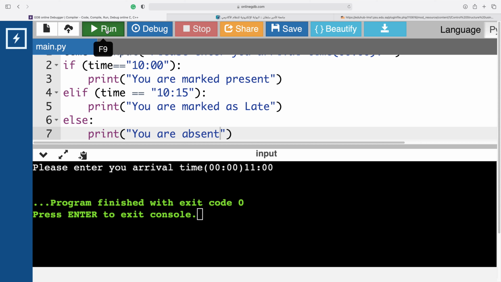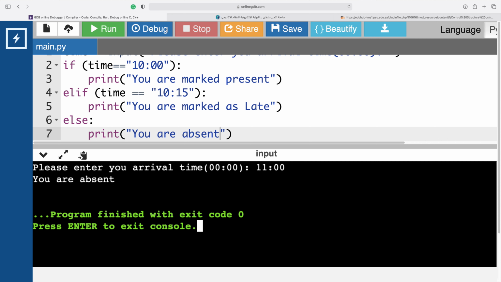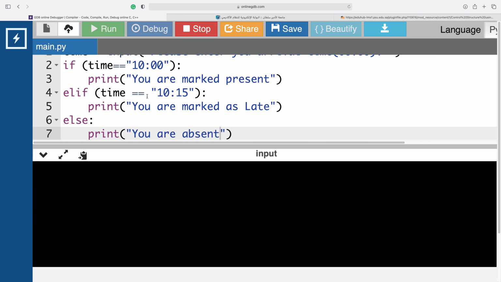Okay, so let's run this one. Can you try 10, 11? Yeah, let's try 10, 11. Oh, that's a tricky one, but let's first start with 11, right? And then we come to a problem that we are encountering. Okay, here you go, you absent. Now the problem is 11 o'clock is absent, and also another problem here, if we say I came here 5 past 10, it'll also say you are absent, right? Does it make sense? If I say 9:55.